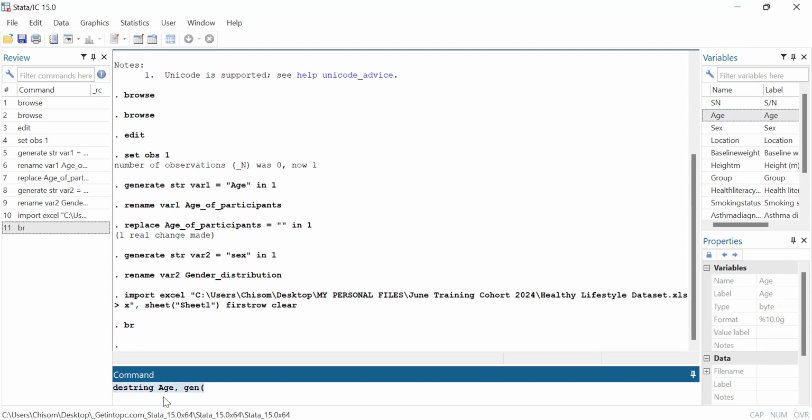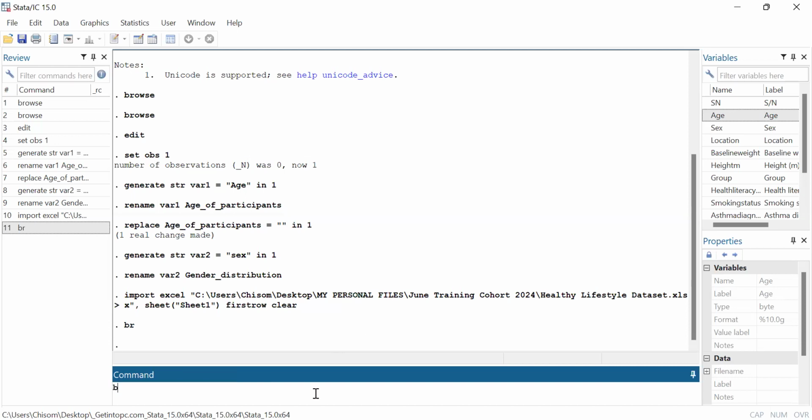We have not gotten here yet, but it's a possibility. You put the variable you want to destring. This one will not work because it's already not a string variable. Then you generate H2. Okay?